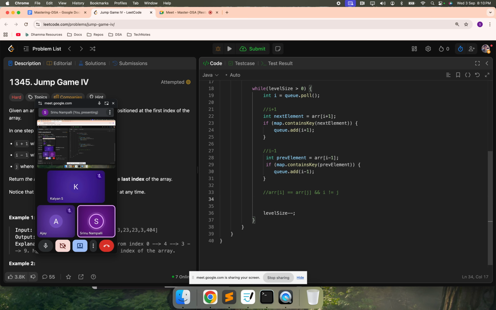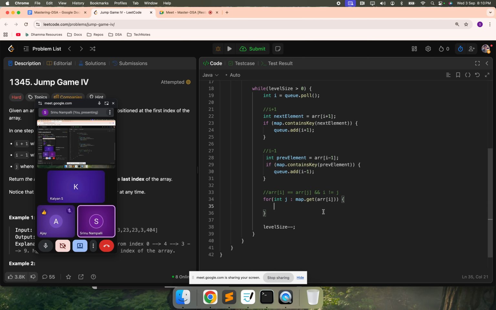Simple. I will get indexes. So index J, I will get J from map dot get of this AR of I, right? This you will return.